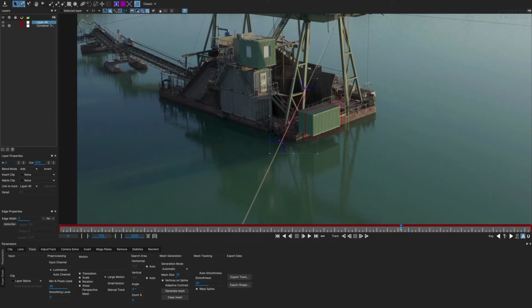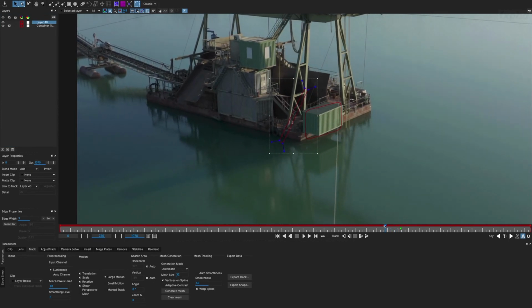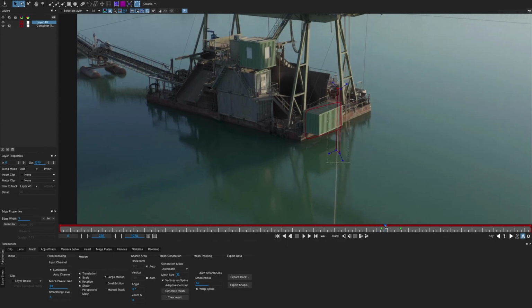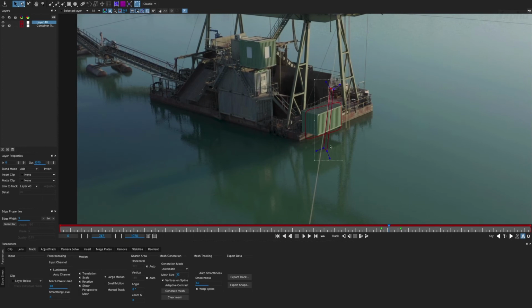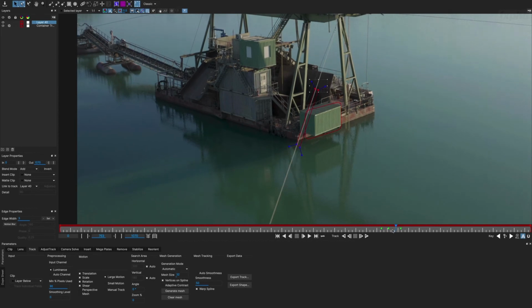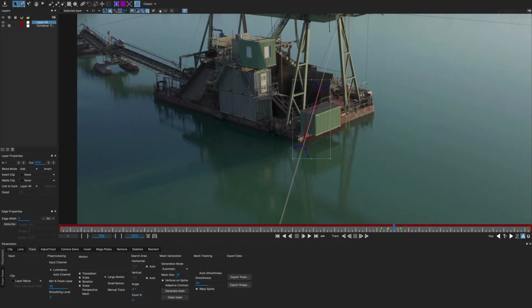And now I'm gonna step through here and find a couple of positions where I want to occlude this rope. Like so. And I don't have to be too granular about this because Mocha will not look at individual points, rather it'll look at the whole shape. And we're just telling Mocha with the second shape where to expect an occlusion. So as long as you don't hide the whole front of the container, you should be very fine.